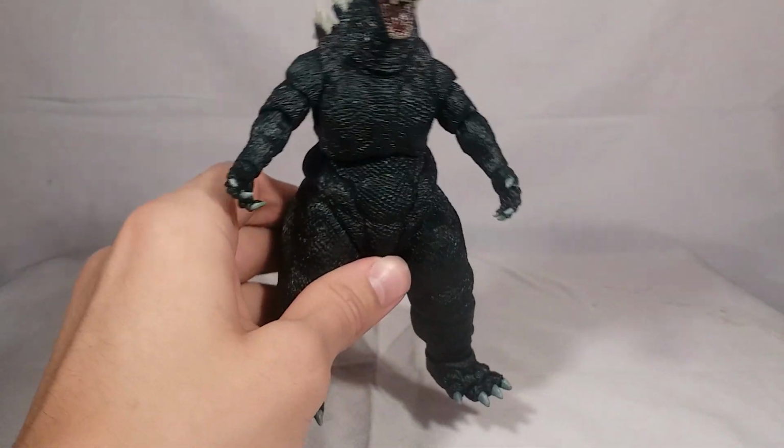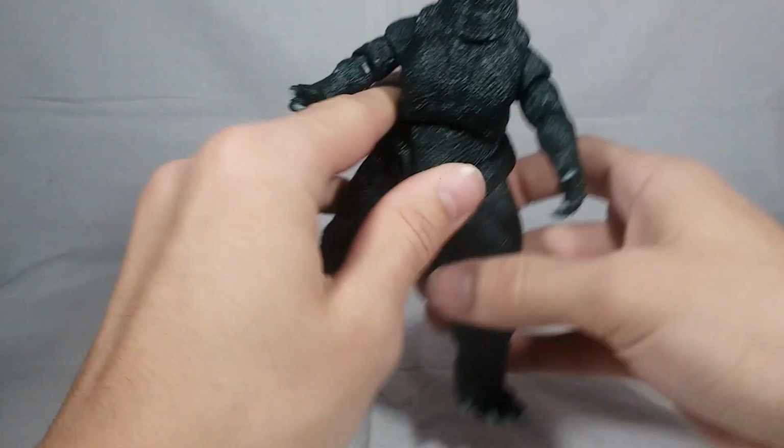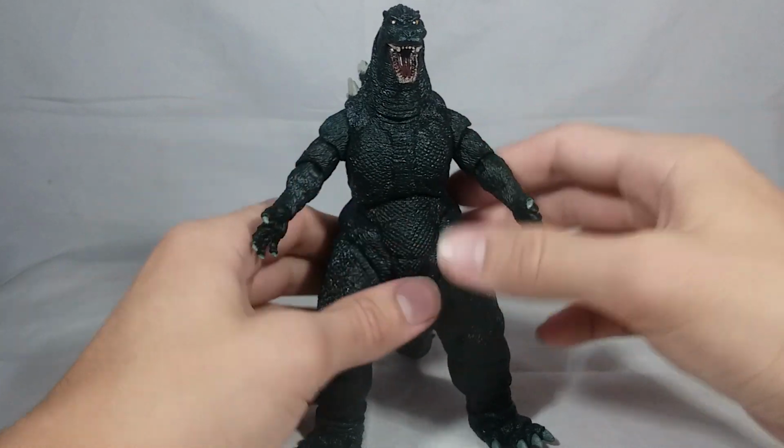Now there is no accessories to go over with him. The only accessory he includes is the tail, which you just snap on at the beginning. So no accessories to go over with this guy. So let's just move on to articulation.